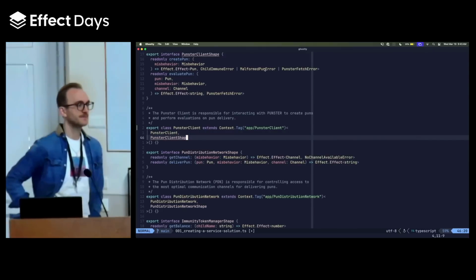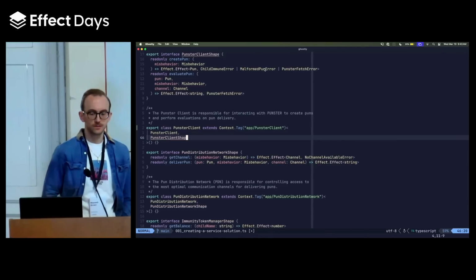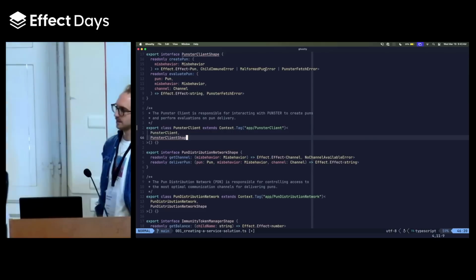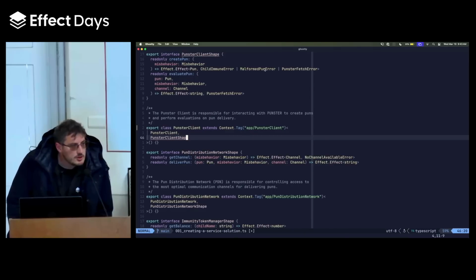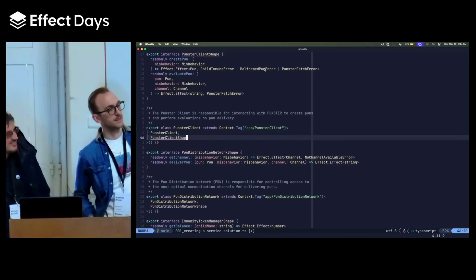Sure. Would it be possible to use unique symbols, or are there some issues with it? So I don't think that, do we support unique symbols? I don't think that we do. We have been supporting unique symbols for a while, but what we found is that they make debugging more complex. Because whenever you get a runtime error, it's going to say symbol of blah, blah, and you have no idea what. But if you've got the service ID in here, we can actually use that in the error messages.